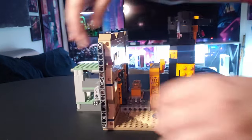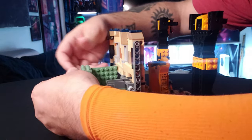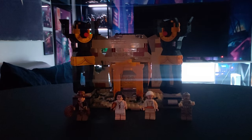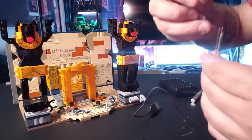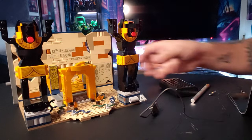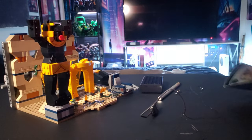I tried a couple different ways to squeeze that light in there so that the trap door could still work, but it doesn't work. But the other stuff still works. The snakes are a little bit illuminated now that the fire is lit, which is really cool. And then you also have the giant jackal thing that's holding up the pyramid, and that tumbles over and crashes through a wall still. So all those play features still work. But unfortunately, the one in the back, the trap door, does not with this light kit.